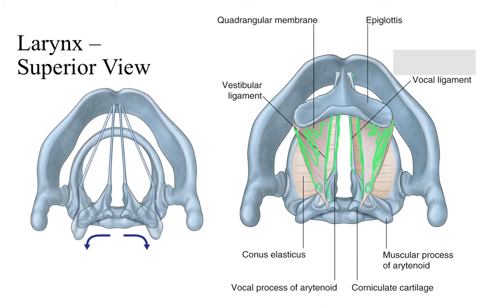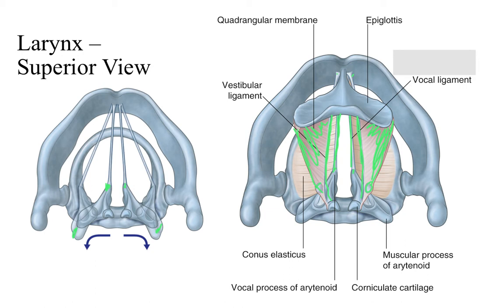So the true vocal cords are attached to your arytenoid cartilage. Remember, you have one end that's attached to the vocal cords and the other end that's attached to muscles, and when those muscles contract, they allow the arytenoid cartilage to pivot, and when it pivots, it's going to put more tension on the vocal cords, which will allow you to change the frequency of the vocalizations that you're making. And so less tension would result in more low vocal tones, and high tension would result in more high vocal tones.